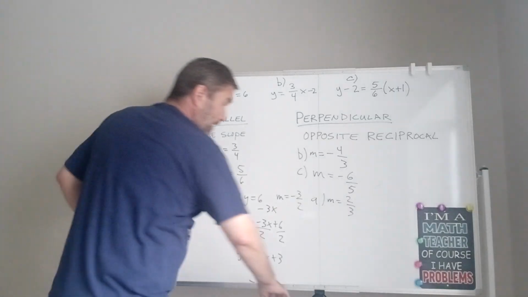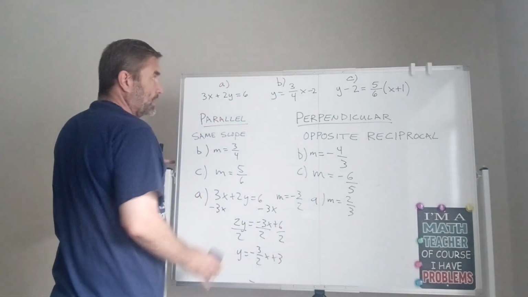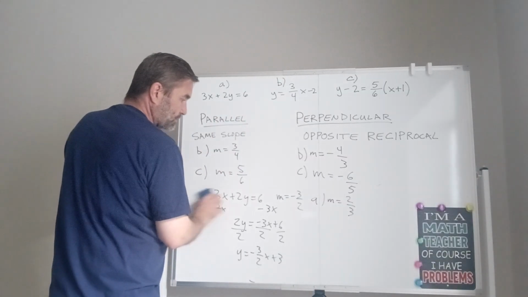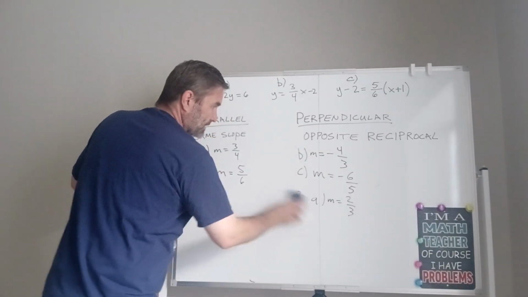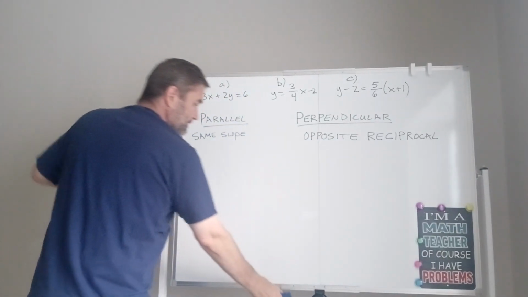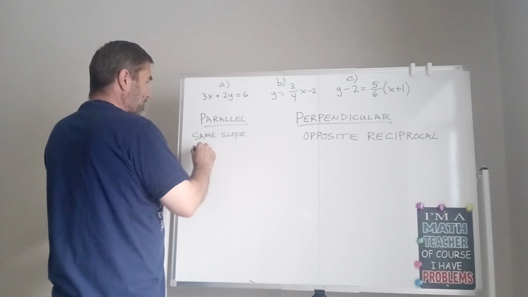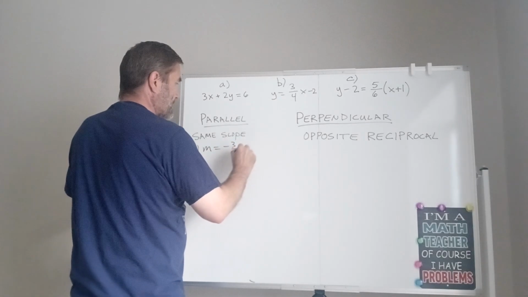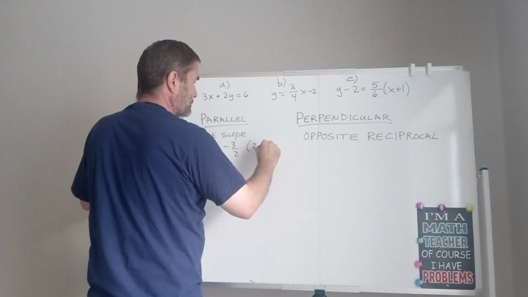So to illustrate that, I'll just do one example. Okay, I'm going to do part A. We'll just say that we were parallel. I need some more room, so we're going to take it away. So we say we have the -3/2 slope and the 2/3 slope. Yes? So let's say our m is the -3/2 from part A, and we go through the point 2 comma negative 3.